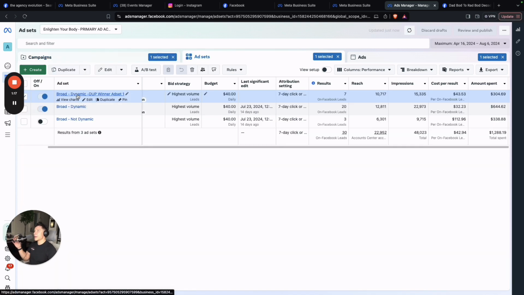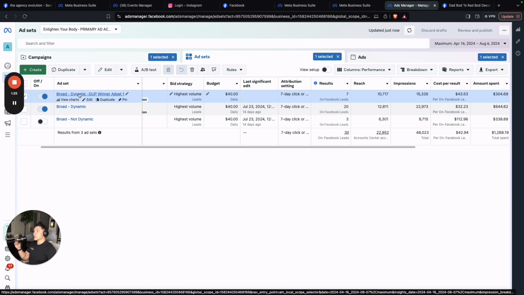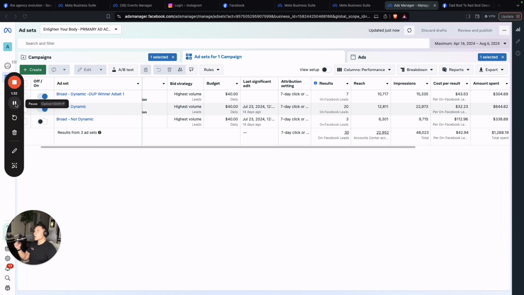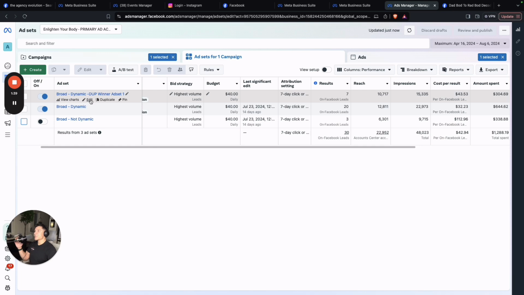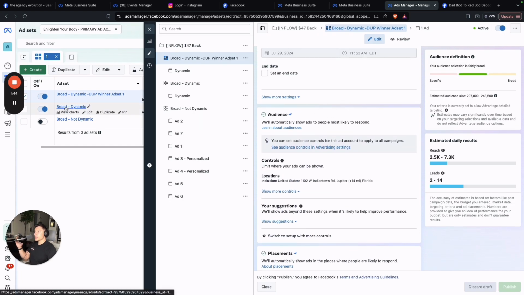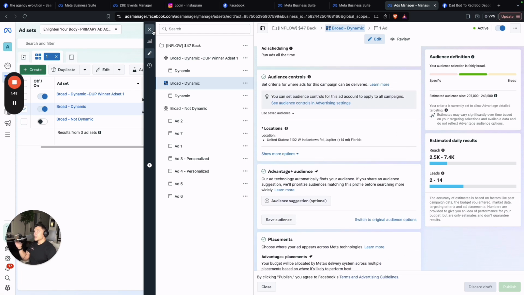So this is the campaign. It looks like we have two ad sets, each of which spending $40 per day under one campaign. It looks like they're both dynamic creatives. So if I break these down, let me see if I can find the difference first. Okay, so after taking a look at this, it seems like the only difference between the two ad sets is that one is using Advantage audience and the other is not. So this one, if I'm looking at the audience, it looks like we're using original audience. And then if we move over to this one, it looks like we're using Advantage. And the Advantage one is killing it.